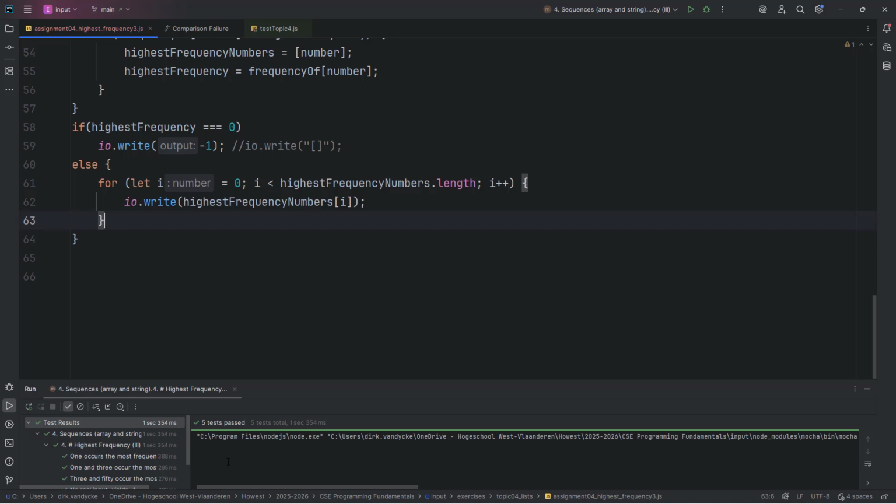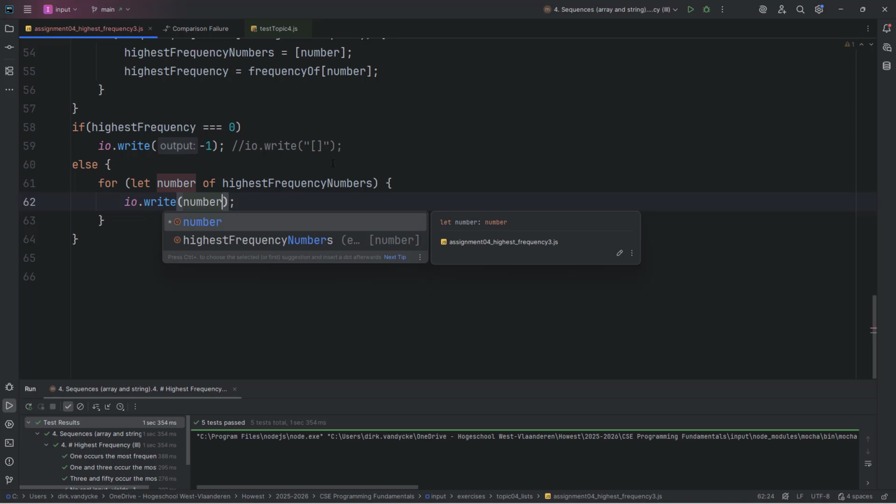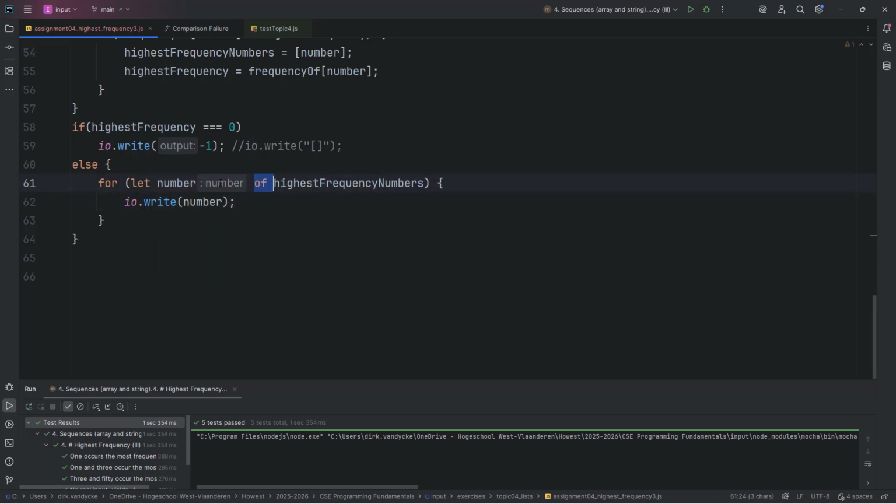And this is okay. So now I can ease up on the for loop as well because I need all numbers. Let number be all numbers of highest frequency numbers. And then I can just print number, okay? Because I don't care about the indices to reach the numbers. So a for of is going to give you all values.